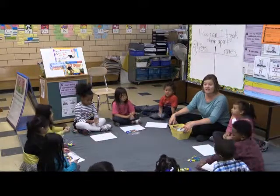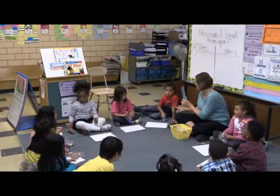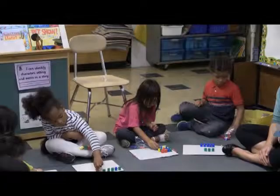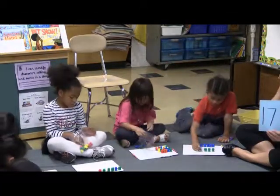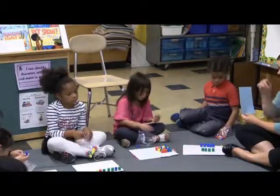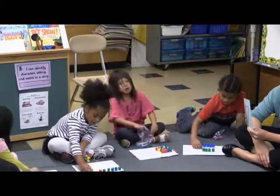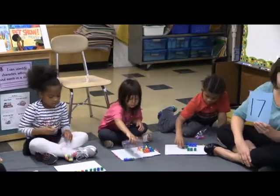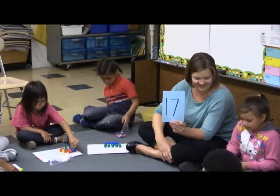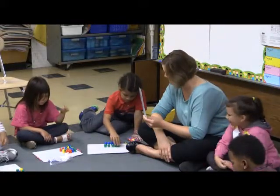Okay, so we're not going to use a 10 frame today. So first we'll count out our teen number, and then I want to see if you can break it up into tens and ones. All right, let's start with the big number. 17. What do you see? Can I see your crisscross applesauce, please? 17. Let's see if you can put 17 bears on your board. And here's your number. Can you go back and check when you're done? All right, 17 is your number, buddy. Don't forget. Well, I think those 10 frames are burned into your brains, you guys. Just from looking. Good job, Lily. You got it. Taking a nap?